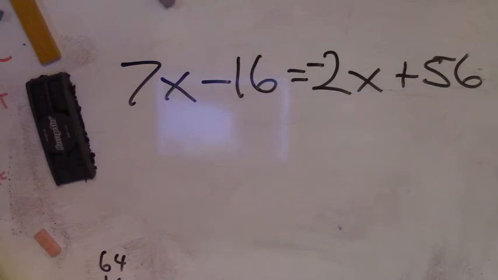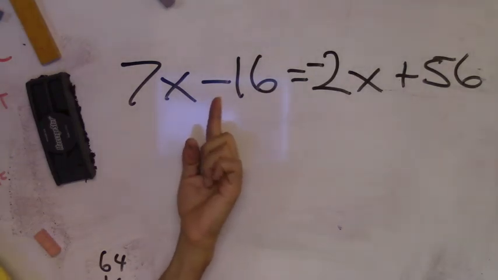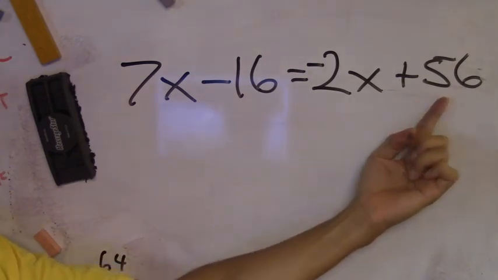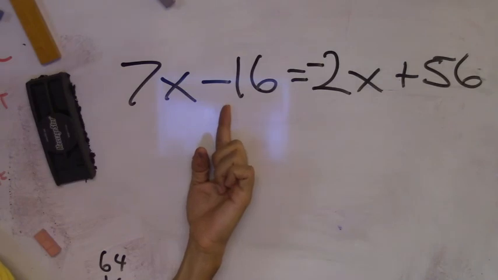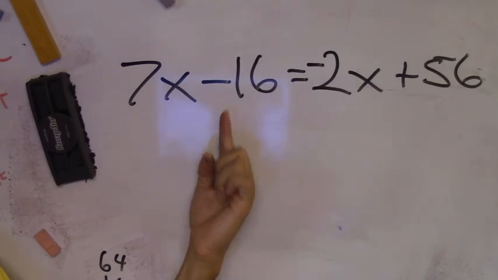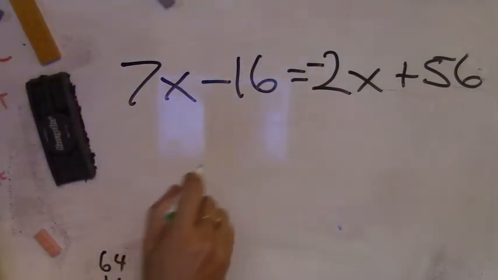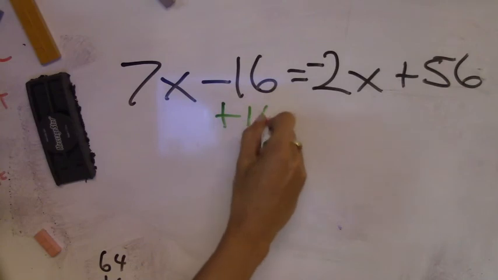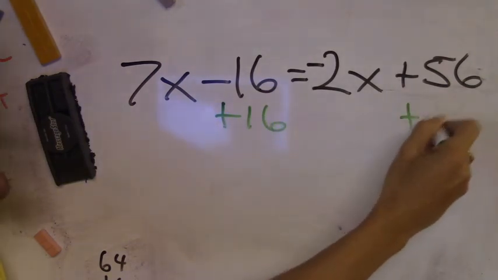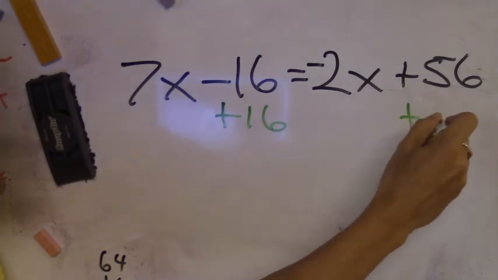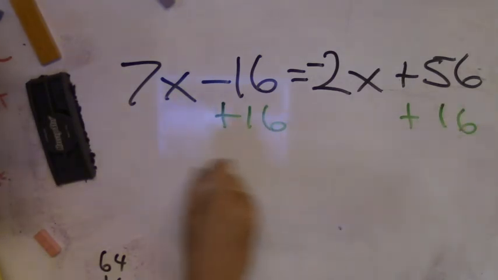Hold on a second. What are you doing over here? Are you subtracting 16 over here? Why are you subtracting 16? Oh, I have to add it. My bad. Yes, I forgot about it. I didn't see it. If that was plus 16, then you would be right. It'd be 40. Okay.